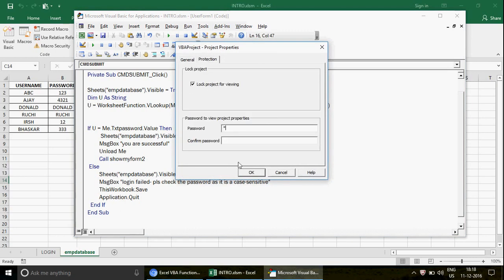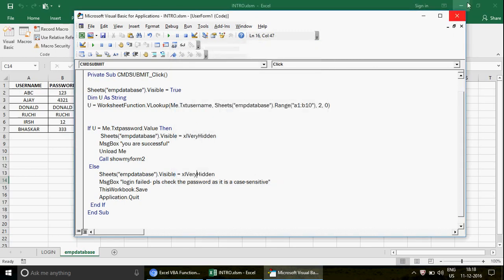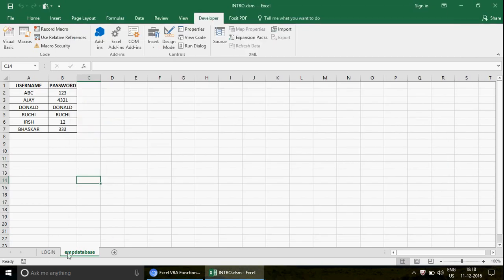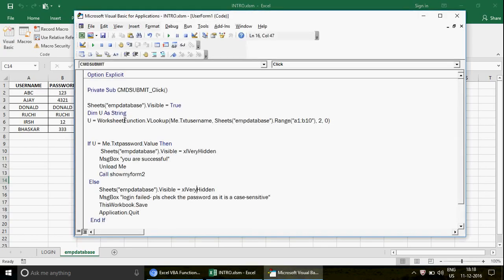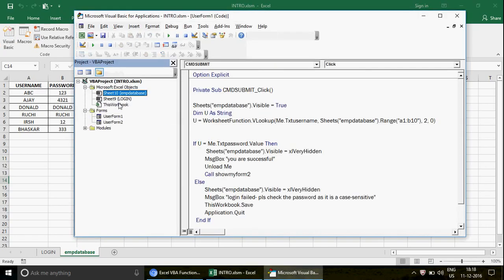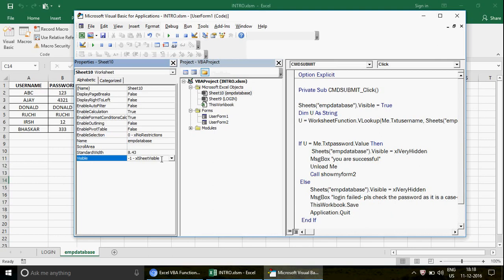And now this time, what I would like to do is protect my code, guys. So here I go into the VBA project properties in the tools, and in the protection tab you can give the password: check mark this and give the password. Let's say I have given the password called 1 and 1. So I close everything, and I'm going to save the file.